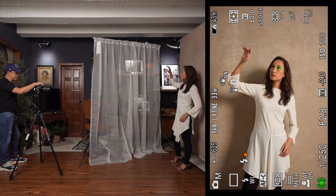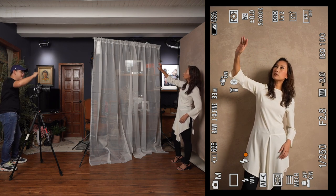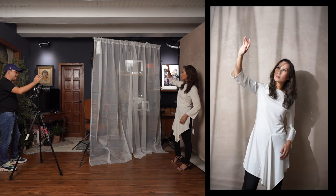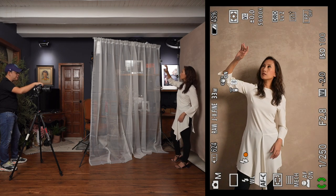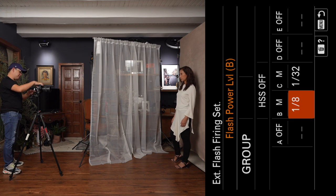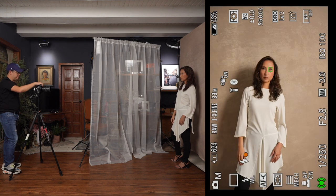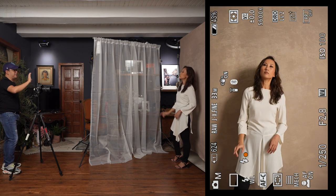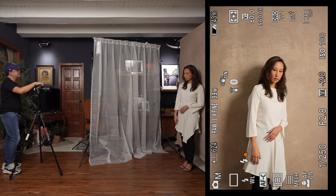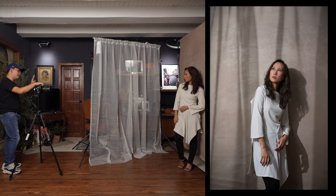This is why I love shooting with continuous light instead of flash — with continuous light it's easier to see the result. Now just looking towards the light — there we go, beautiful. I think I might be a tad bit overexposed, so let me bring it back to one-sixteenth power. You don't even need to do that with your hand; just move slightly to your right and pretend you're looking towards the light. You don't have to look too high up — just towards the light. Fantastic.